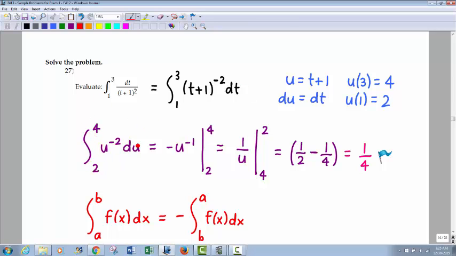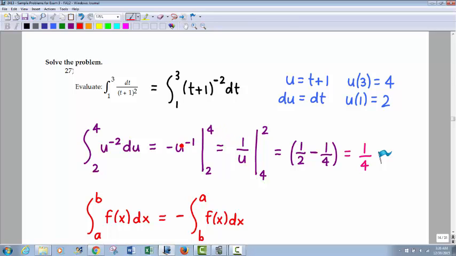And then we have u to the -2. So your -2 plus 1 is -1 divided by -1. So that's what the negative sign is. So it's negative u to the -1. Okay, once again, I did the little trick of getting rid of that negative I didn't want by flipping those limits. So 2 to 4, 4 to 2. Yeah, it's perfectly fine to apply that. You see how I wrote the rule here as an integral sign. You can apply the rule after you've taken the antiderivative just with those limits. It doesn't have to be done up here. It can be done right there when you're about to evaluate it.